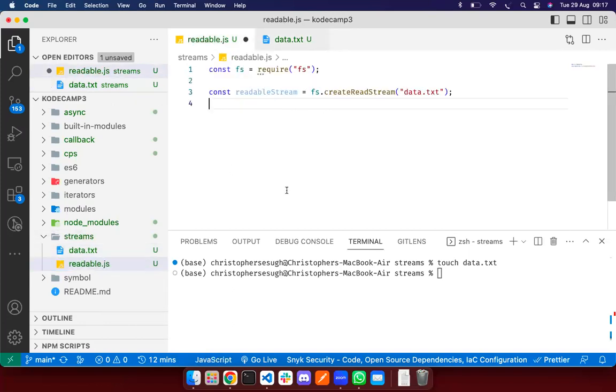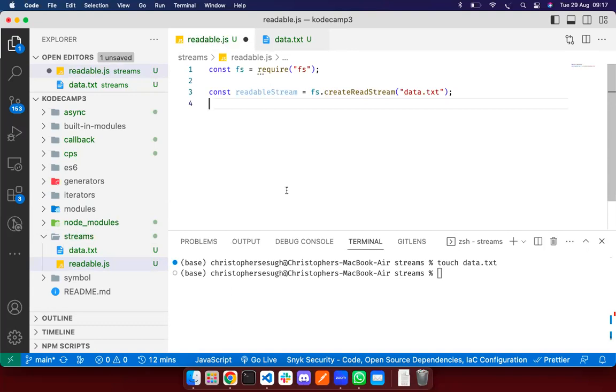So back to our readable stream. Now we've created a readable stream, and we want to listen to data. We want to capture the data that is being read from this stream.